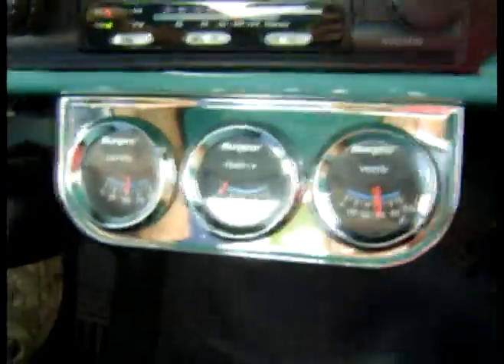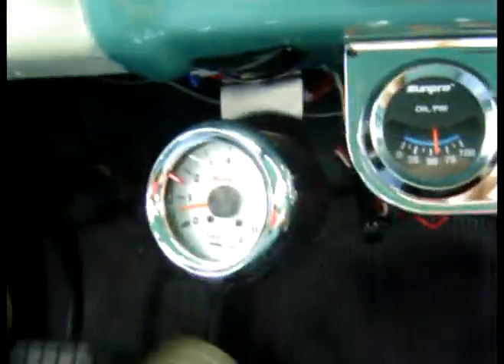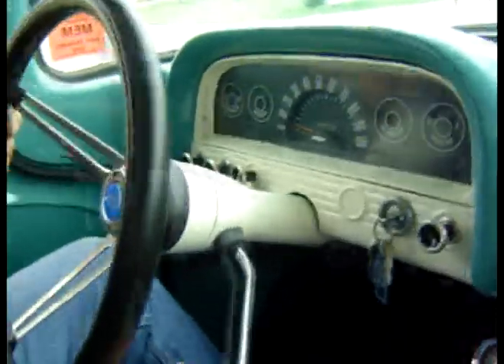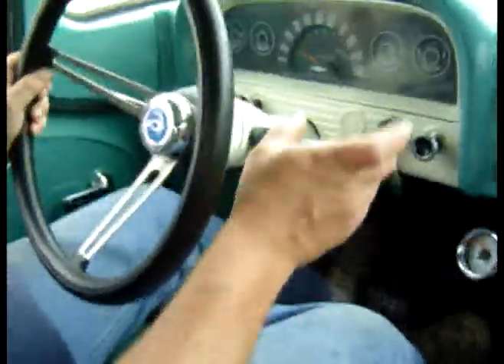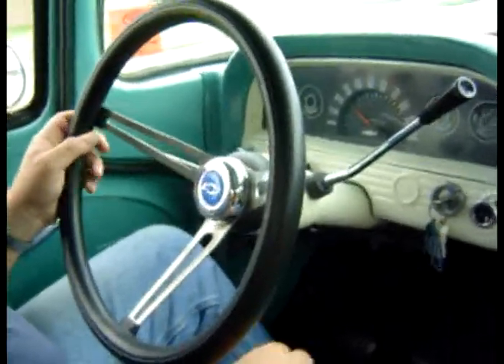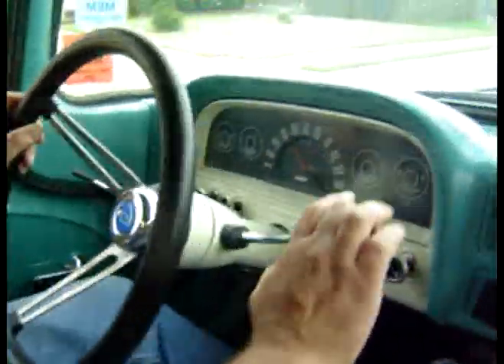He's got the Road Gear cassette AM FM stereo system, and here's a new set of gauges and your tach. Three on the tree as they call it — manual transmission. And you can see there's no headliner here, it's just a steel roof. Looks like original rear view mirror.